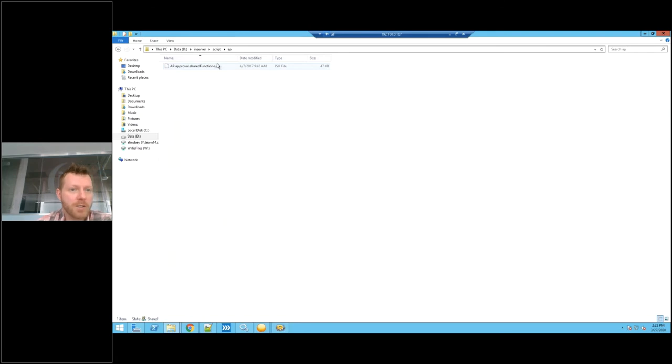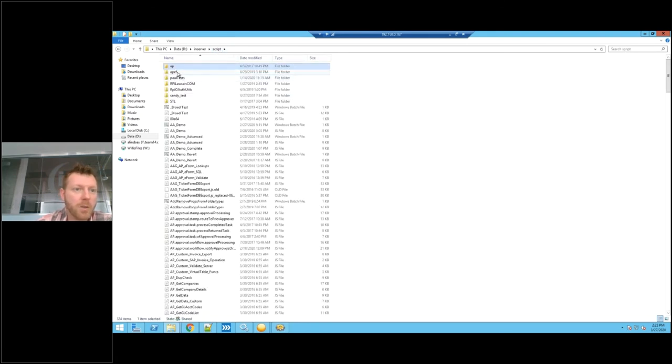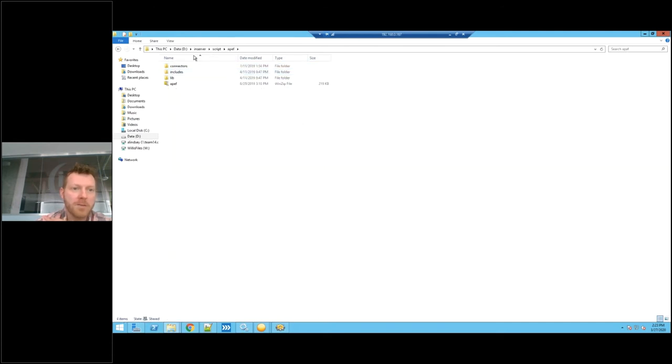If you are using a connector, it will be stored under the script directory, APES, connectors, and then here you have some out of the box. There's a demo connector. When you install the AP eForm, it's automatically set to the demo connector where the lookups are basically happening. And I'll show you where that is, and that's where the bulk of the configuration happens for the AP invoice eForm, is in these config files.